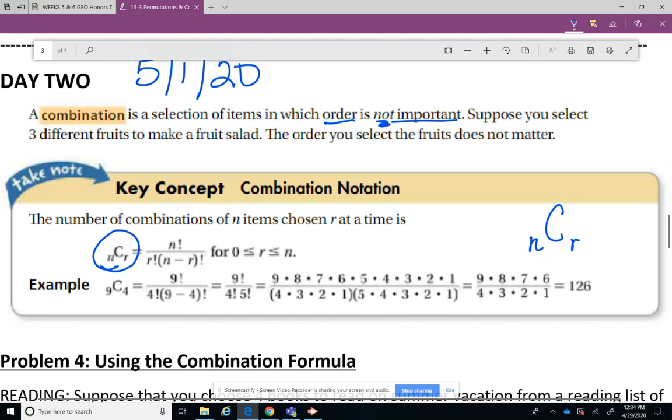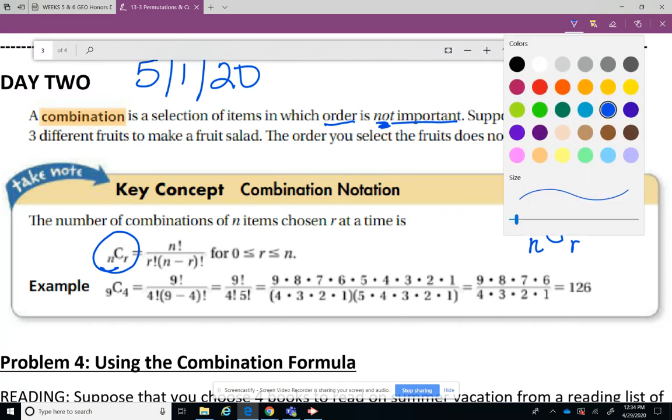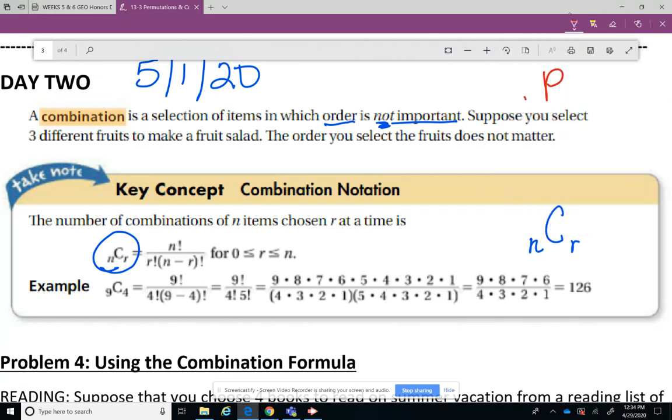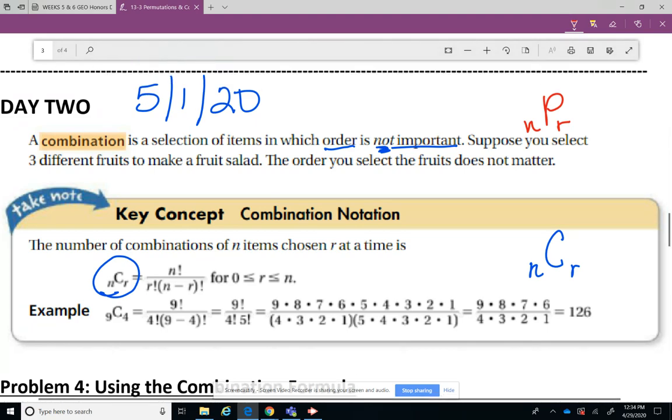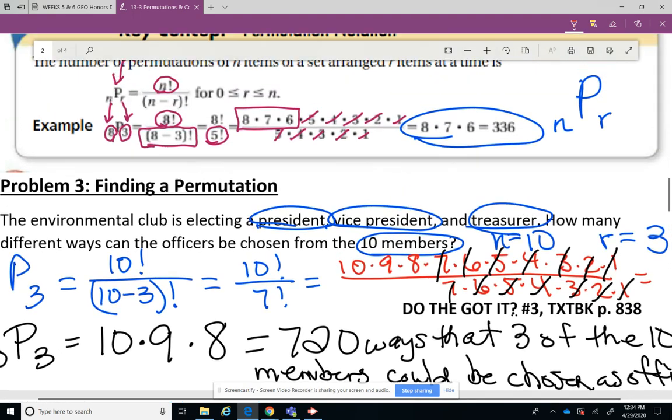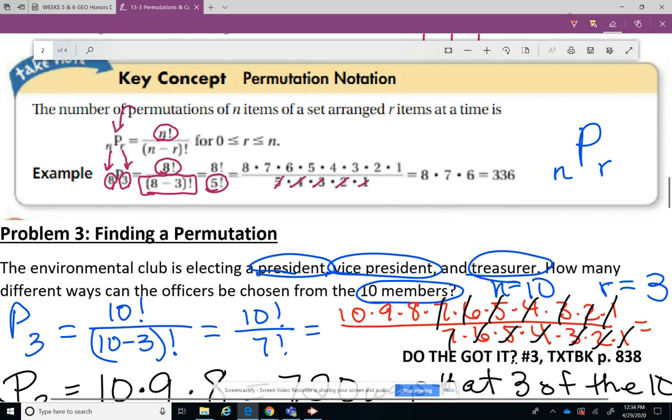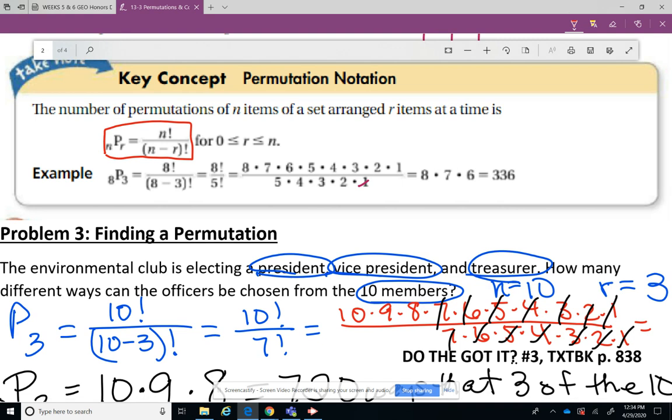Now yesterday, remember, ours looked like this. It was P, n, and r. So remember what we did yesterday. I'm going to erase some of this. Right here is what we did: n factorial over n minus r factorial.